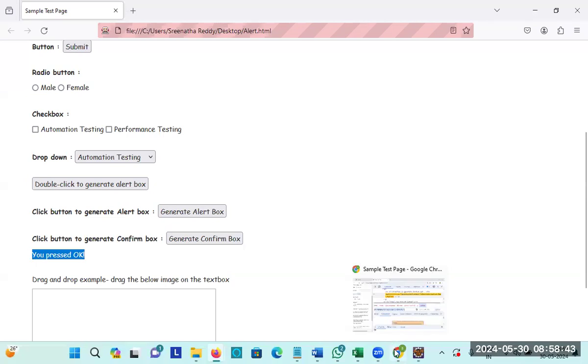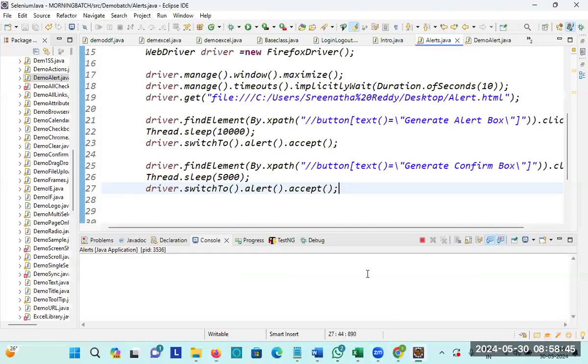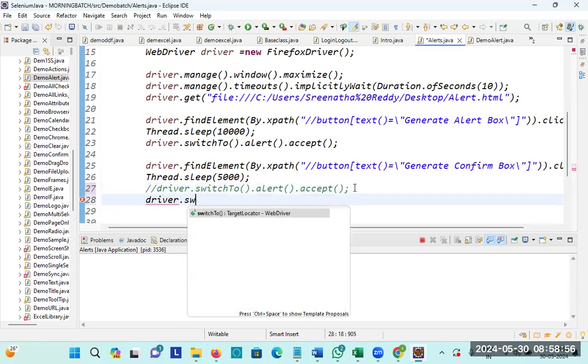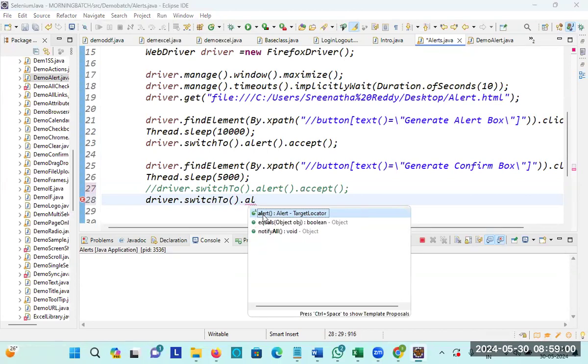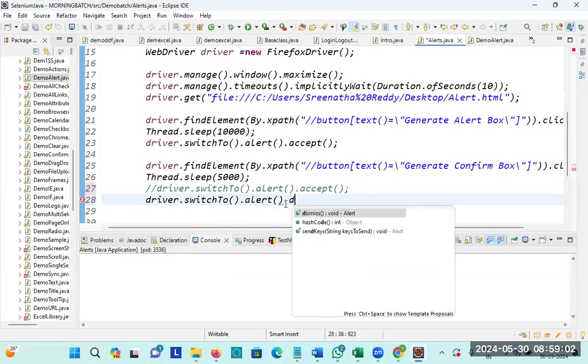But suppose I use cancel, if I don't want to proceed further, then I have a method called dismiss. So driver dot switch to dot alert dot dismiss.